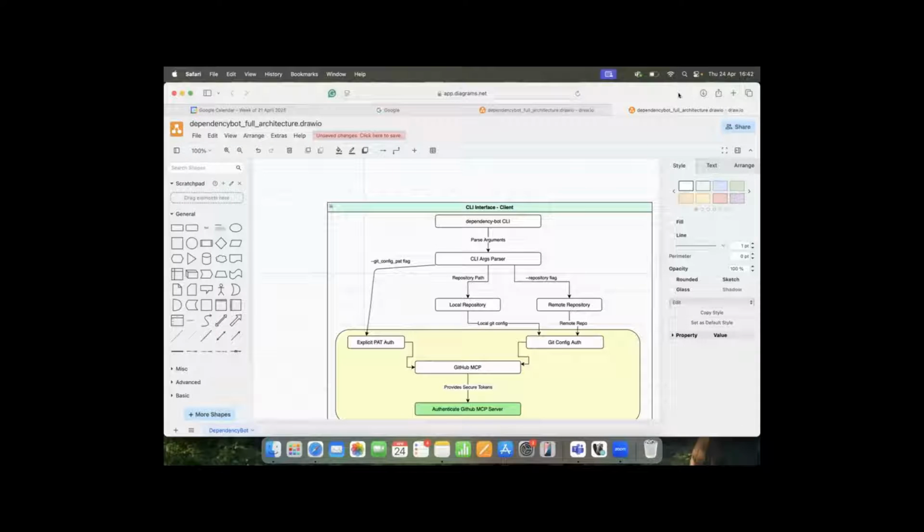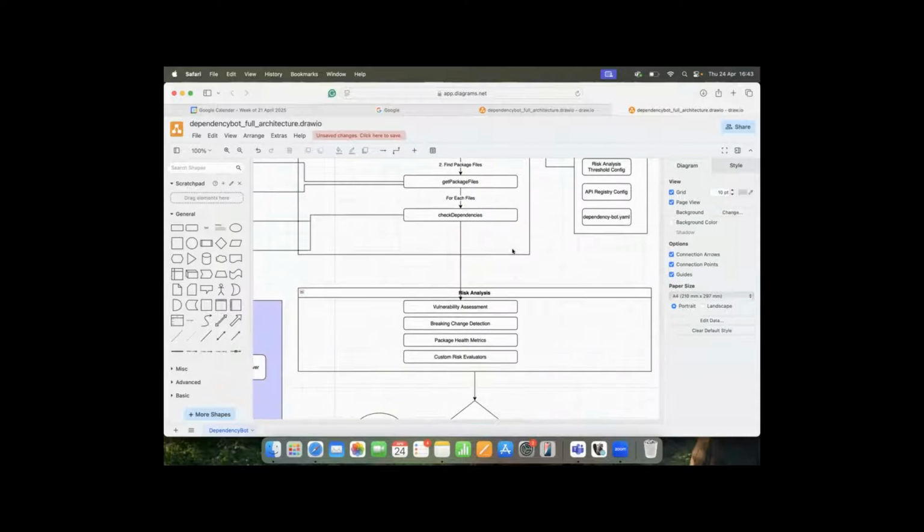Is my screen visible? Yeah, we can see it. Okay. So before that, I did one round of POC to see how this would come up, and it was successful. I showed a few of the results to Tracy in one of the calls. So then I thought let's draw out the architecture, so that we detail out all the requirements and start discussing with other folks and start distributing our work, so that we can divide and conquer in parallel.